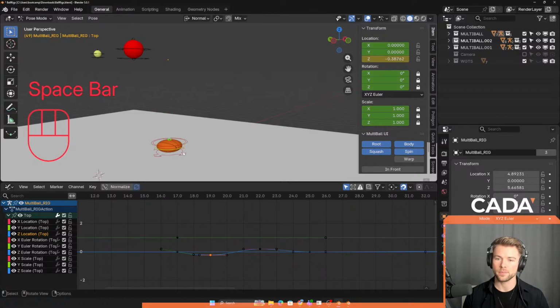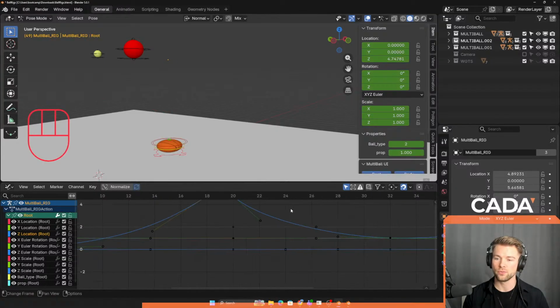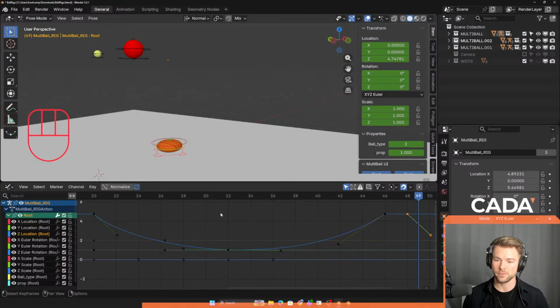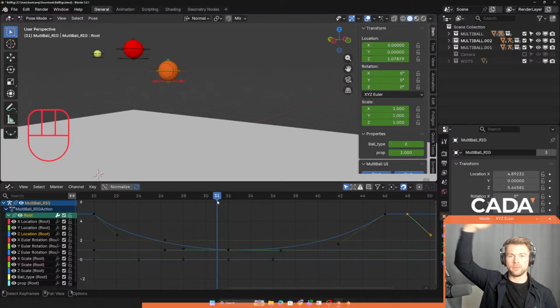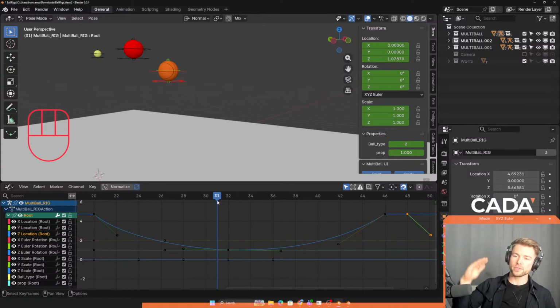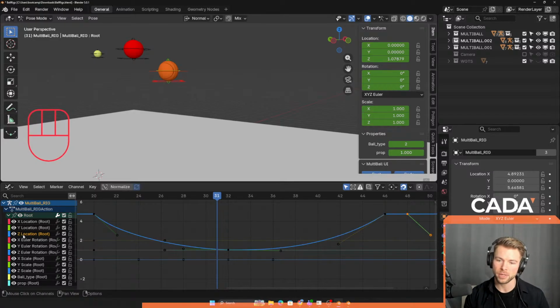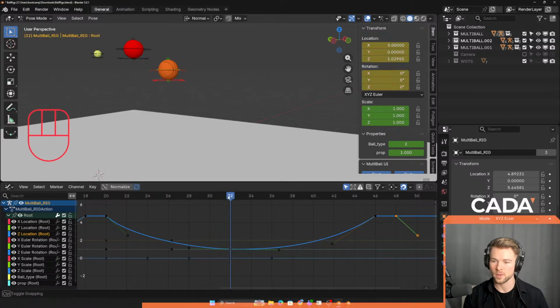Next up, we need to do one more thing. And that is the air time in the middle here. So, when something is going up and being in mid-air, it usually has some time that is spent here. Not perfectly still, but it's not going straight down. It has like a little arc. And we already have it a bit here, but I would like to increase it a bit. So what we have from frame 20 to 46, so the middle is 33.